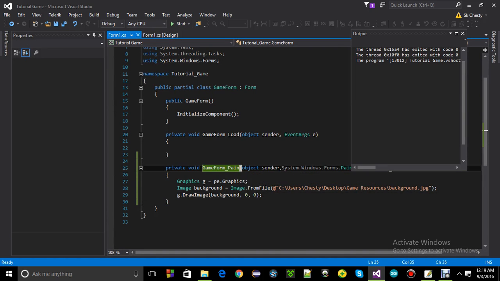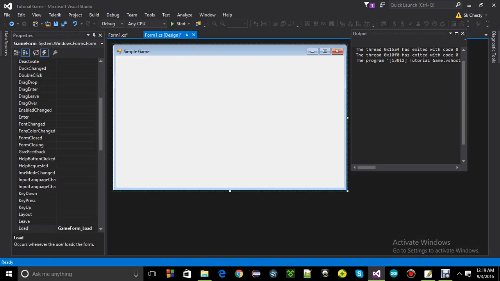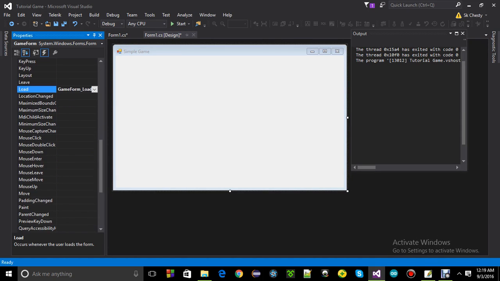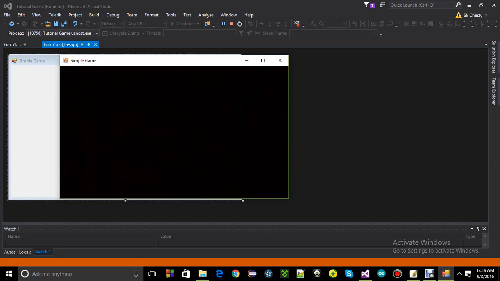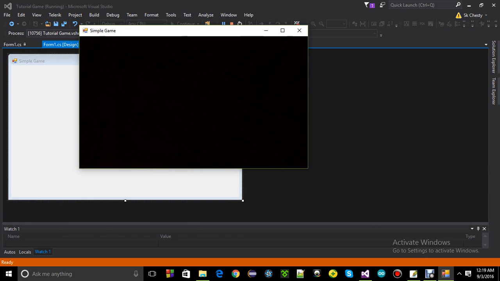Sorry, my bad. So under the paint section we'll be loading the game form paint, and if we now run, it is a black window.